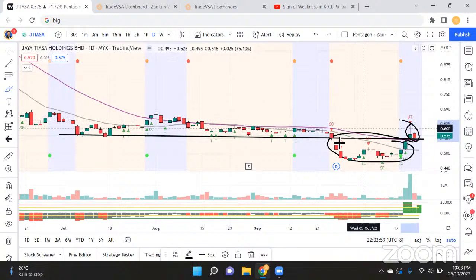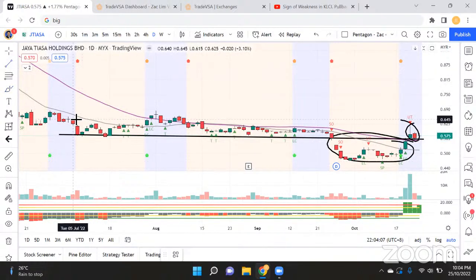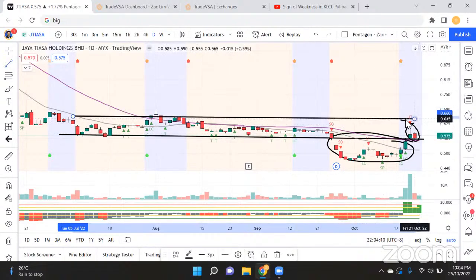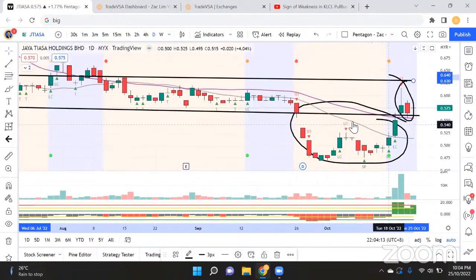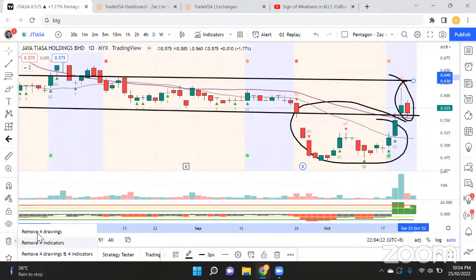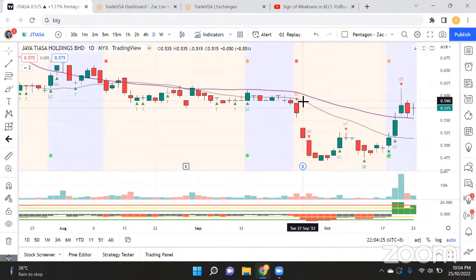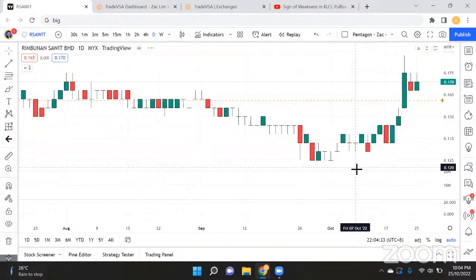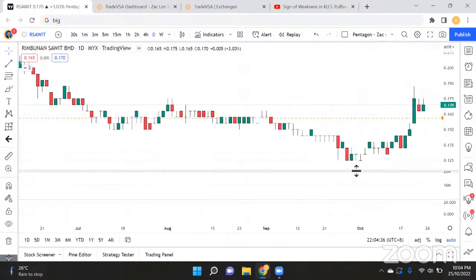But again, the problem is that most of the time when you see UT, most probably you're going to wait for a while, because the UT represents there are still sellers around. Then you probably retest support for a period of time before they can try to test the resistance again. Today so far is low volume, looks like a doji candle, a very narrow candle. So I think so far it's a good sign for Jatiasa. I think Al-Sawi also didn't really make a lot of movement today. It's a pretty quiet market overall.